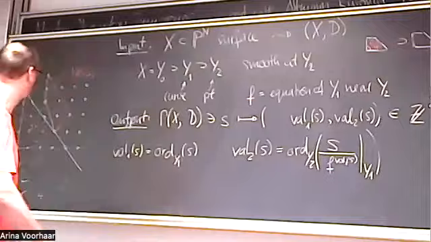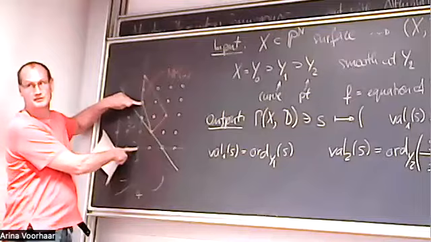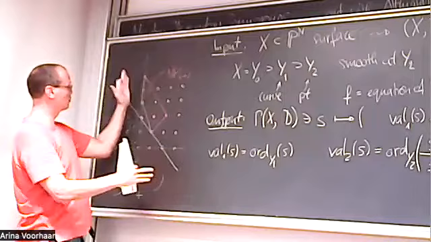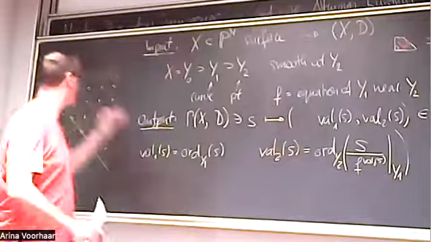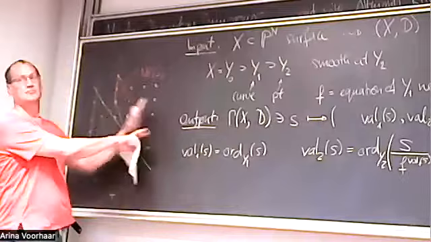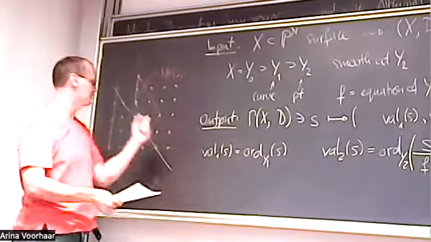And remember, if this is my new polytope, it's this layer. This new polytope is two ranks away from this axis, so it's divisible by x squared. So I'm going to divide it by x squared. Then I'm going to restrict to Y1. I mean, I set x equal to zero. Then all this junk goes away. And I look at the order of vanishing at zero, at y equal to zero. That means I look at the smallest y term. Okay.